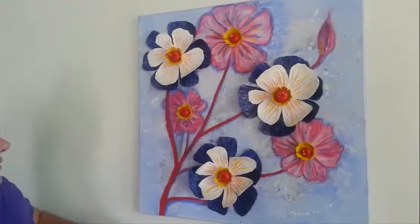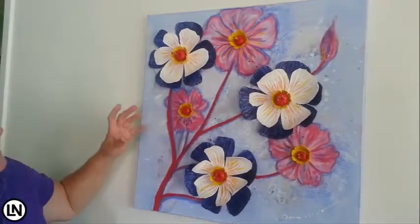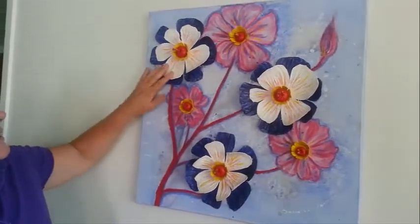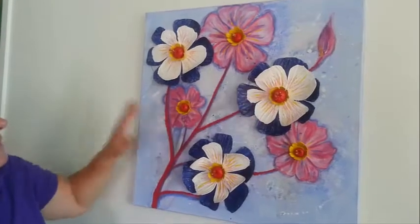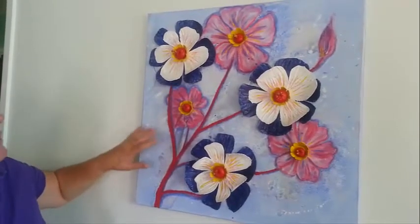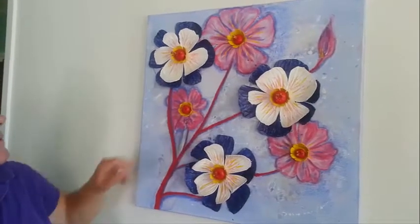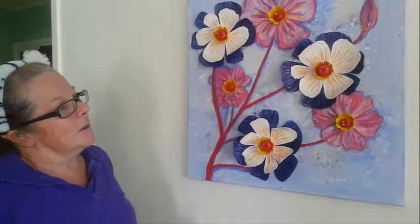This one's a work in progress. It's been sitting there for a while. It's kind of like bringing the work out, bringing it alive. It's something you can touch, you can feel it, you can experience it. It's just not something flat on the wall that you look at. It's to be touched and played with, and the textures felt. I like to see where my art will take me.